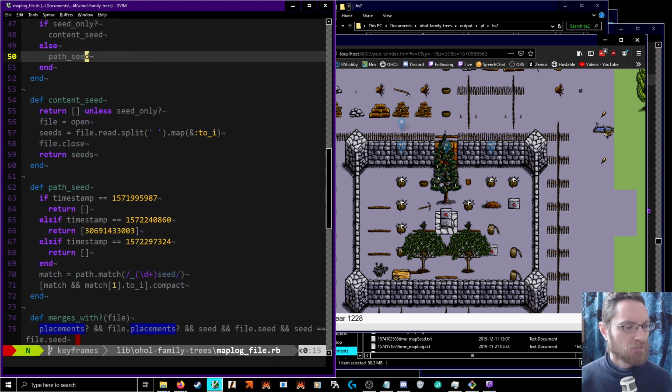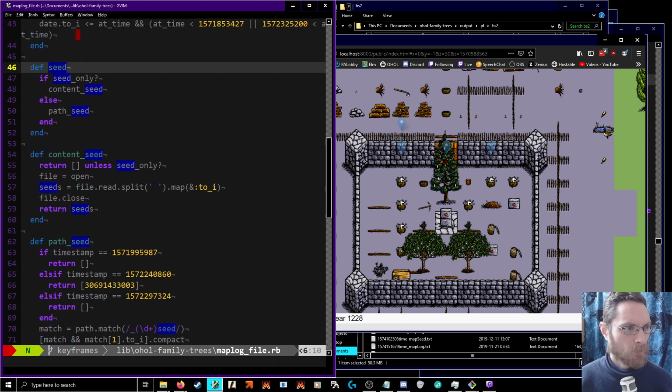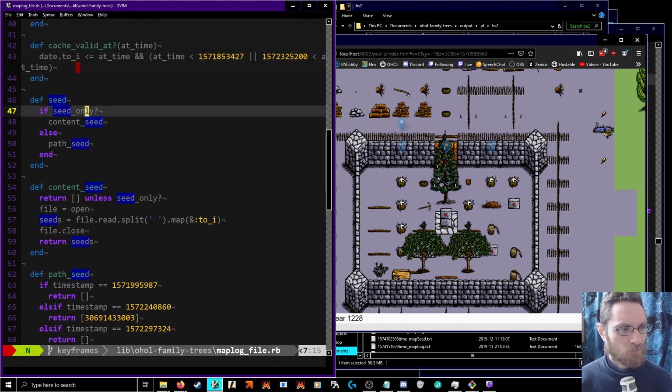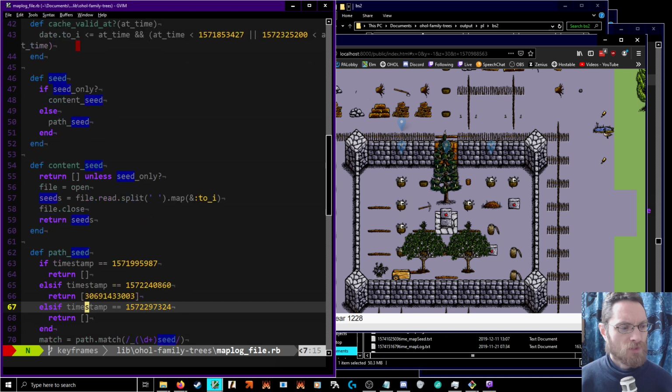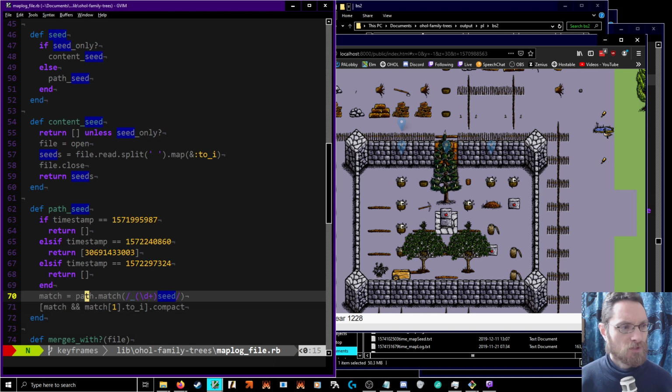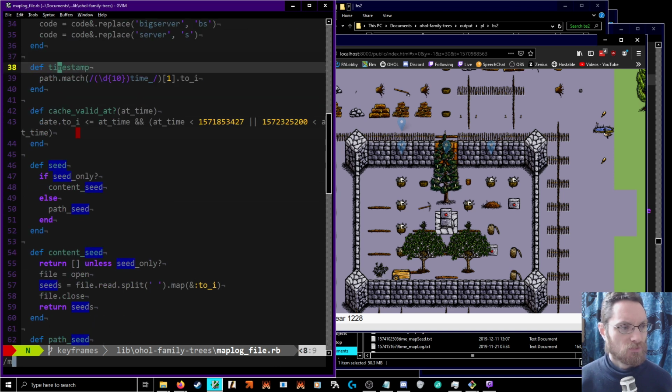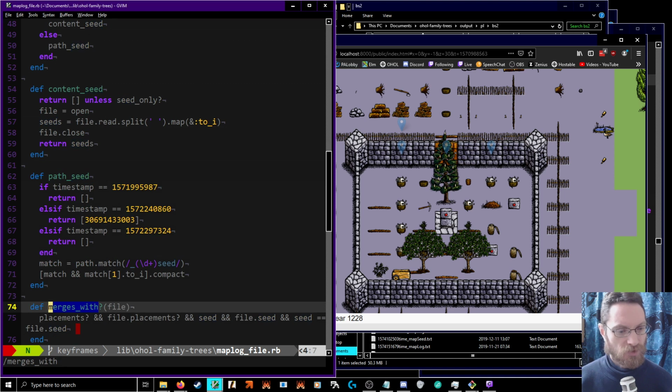Path seed. So merges with, and that is just looking at seed equals seed, with some fix-ups from various bugs.